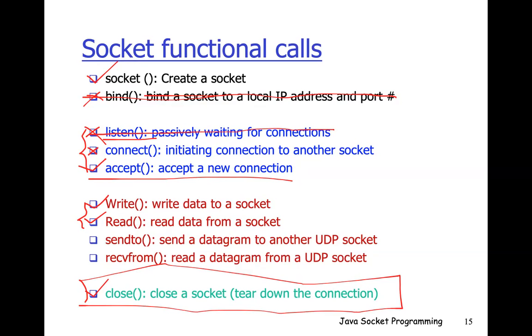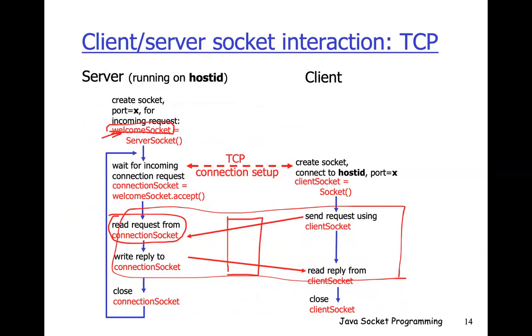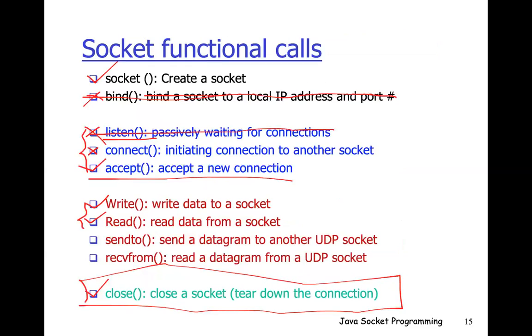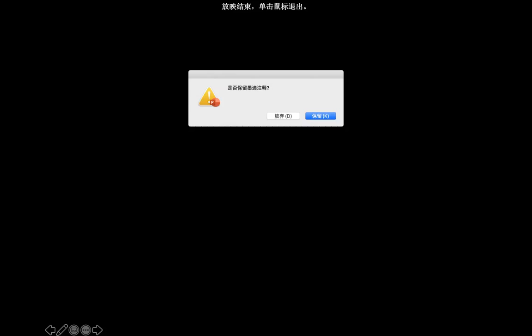You should tear down. Why should I tear down? Because if you don't do it here, then the welcome socket will be blocked, right? It will be blocked if you don't close the previous one, then you cannot accept the next customer. So you definitely need to close your socket. So far, so good?